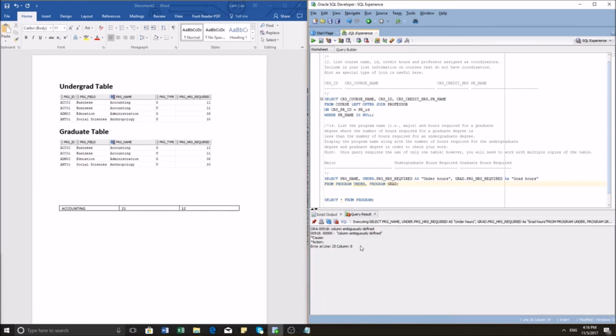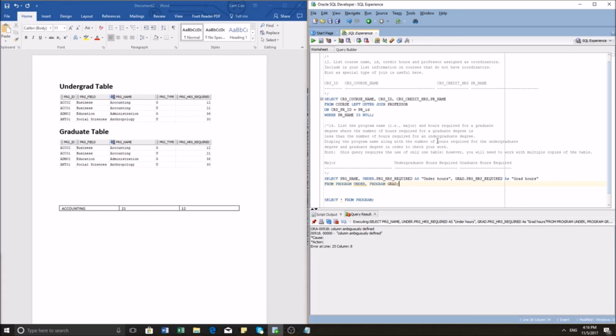It returned an error saying that the column is ambiguously defined. The problem is that when you go back to the query right here and you see prg_name, SQL right now doesn't know where it belongs, because when it looks into both tables right here, both of them have the same prg_name column.